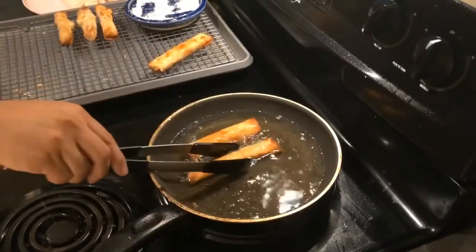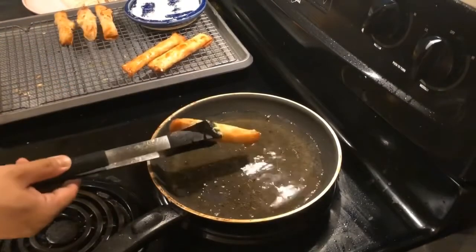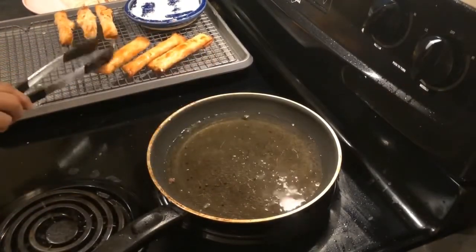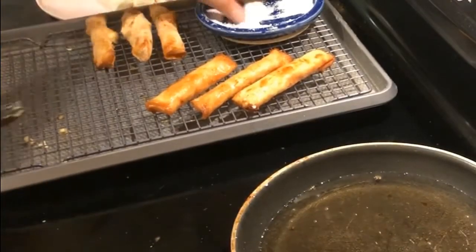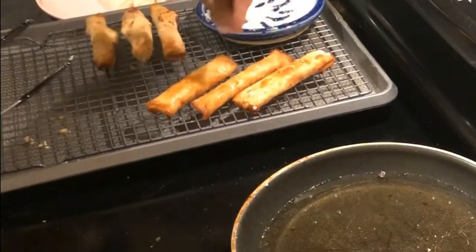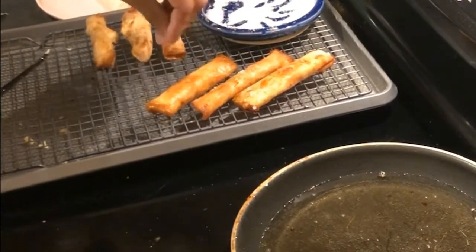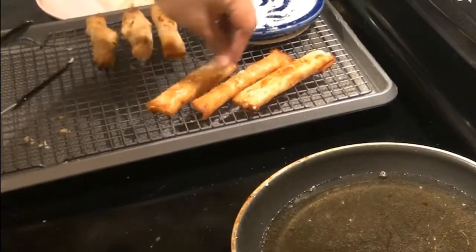And I'm going to put them in my wire rack. I bought this wire rack and pan at Target. Best purchase I've ever made. It has really made frying the best. Now I'm going to add some sugar right on top to help caramelize while it's still hot. That way you get that nice crisp of the sugar.